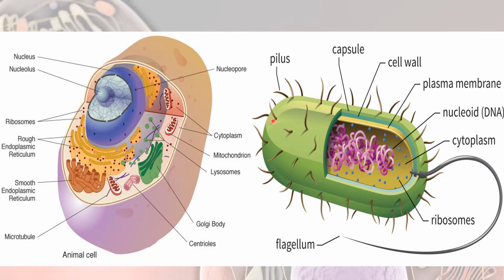On the other hand, here no well-defined nucleus is present at the center, and as embedded structures we can see these small dotted structures called ribosomes. This cell is very simple in structure. So this complex cell is the eukaryotic cell and the simple cell is the prokaryotic cell, as I already told you.